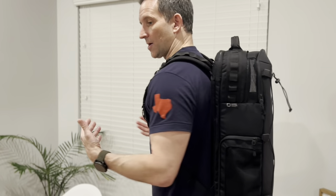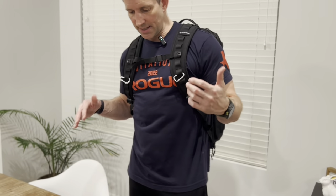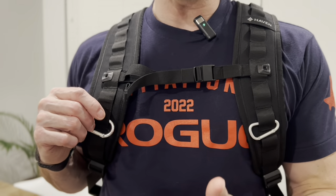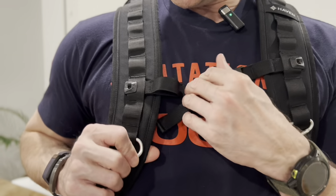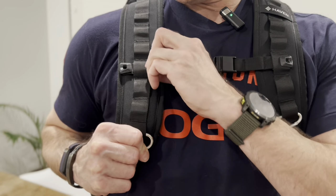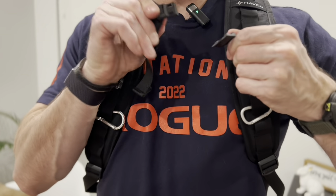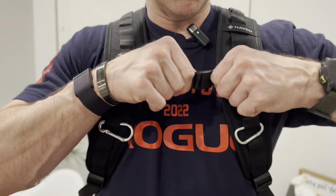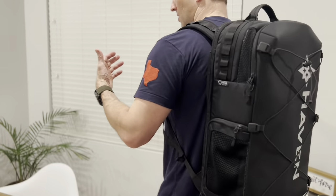So this is the backpack on — you can see it holds nicely. It is super light relative to the other backpack I'm going to compare it to in a second. The straps and everything work well. A couple of feature details I really like: Haven does really well with attention to detail. This isn't just a plain strap — it's got a bungee cord system, which is really neat, and it's totally adjustable. Even the chest strap detail uses a magnetic buckle, and once it's in place it is not coming off. So it's easy to unbuckle — you don't have to push two sides anymore.